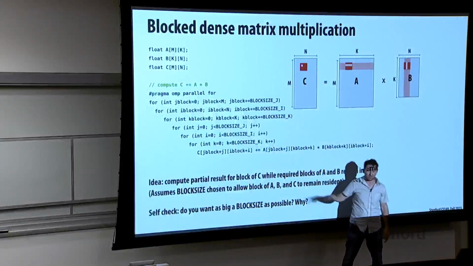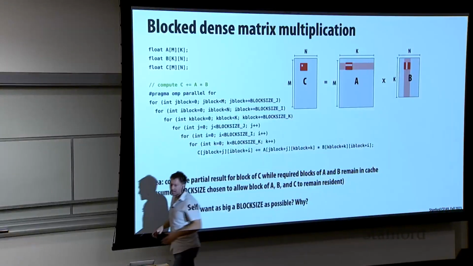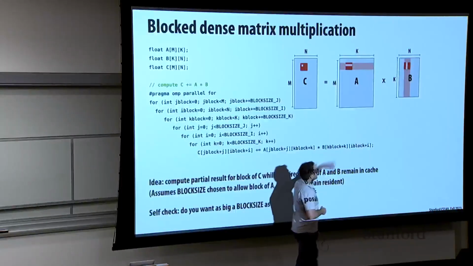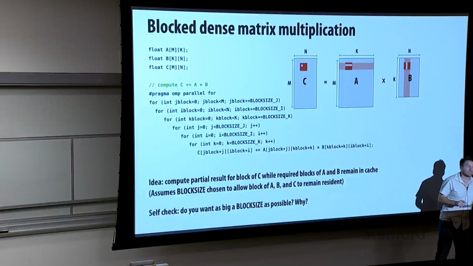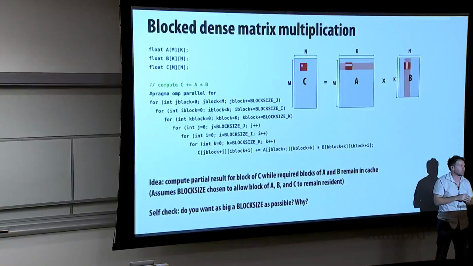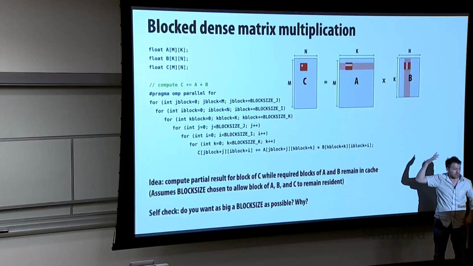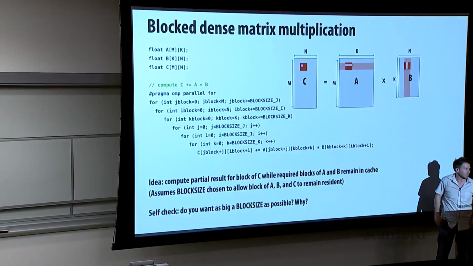So on a CPU, the whole point of the cache is you don't manage it as a software programmer. And you could get in trouble if, for example, Intel's algorithm for mapping addresses to cache lines doesn't allow, like, if there are collisions, two very different cache lines end up in the same spot of the cache, that could cause some problems and you might not get the performance you expect. You go, oh shoot, how did this happen? And then you might have to change your data layout or something like that.